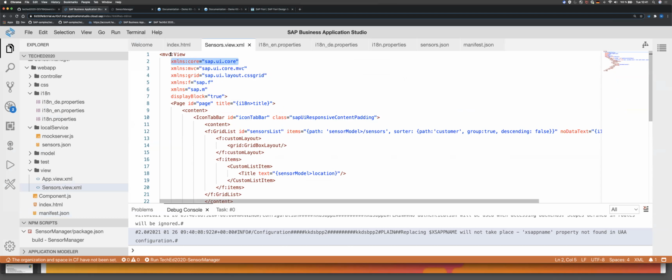We want to use some controller functions inside of the fragment. So we have to assign this controller to this fragment. And with that, we now load the fragment. But loading is not enough, because if it's a promise and the fragment is loaded, we get the dialog. And in that case, we want to pass the model, which is in the view, to the dialog. So go there, say set model.